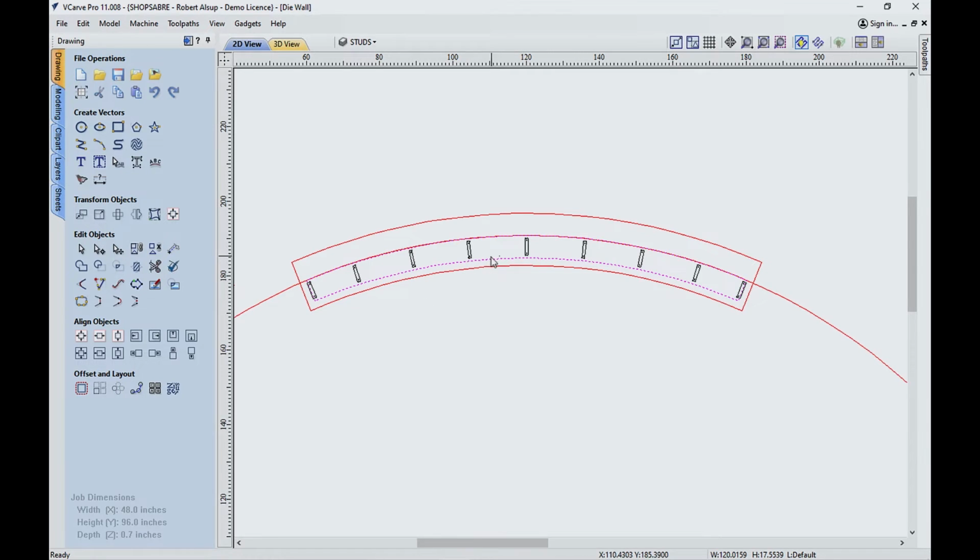But here's my problem. From here to here is about 10 feet. So I can't do this with 8-foot material, so I need to splice it. I don't want the splices all to stack, so I'm going to move them over here. One's going to be here, and then when it flips over for the top, it'll show up over here. So that makes it all locked together. And I'll show you how I did that splice.